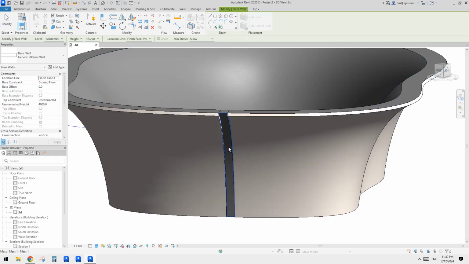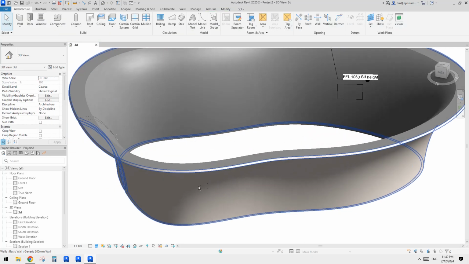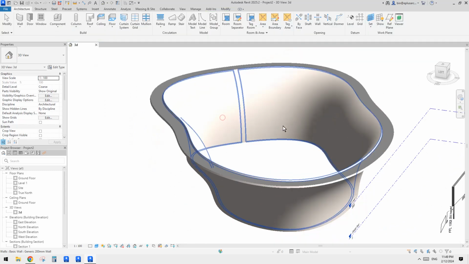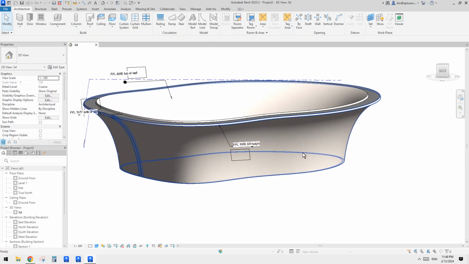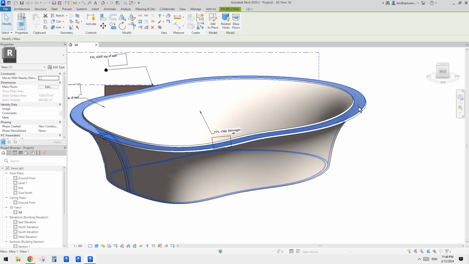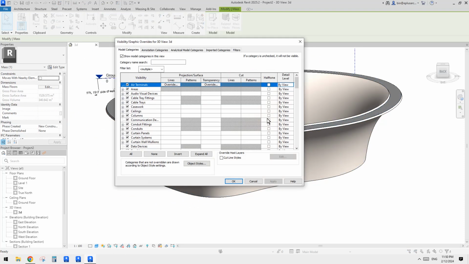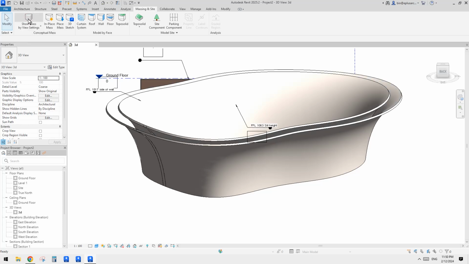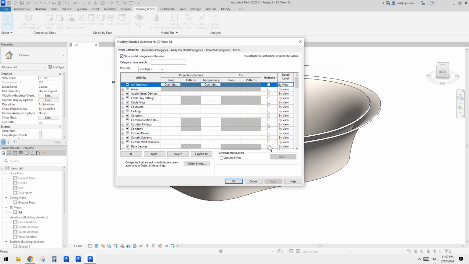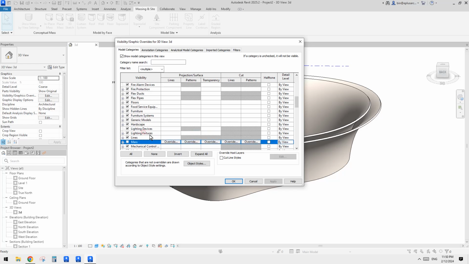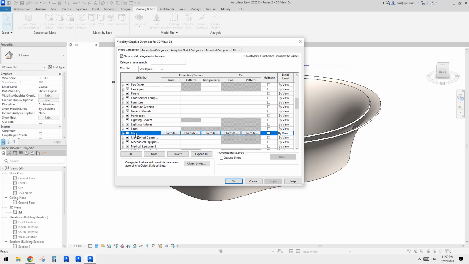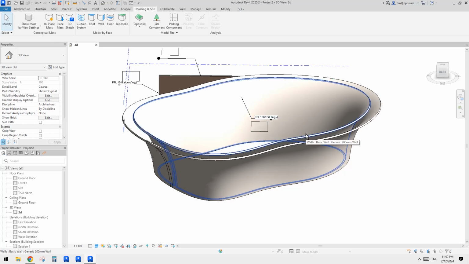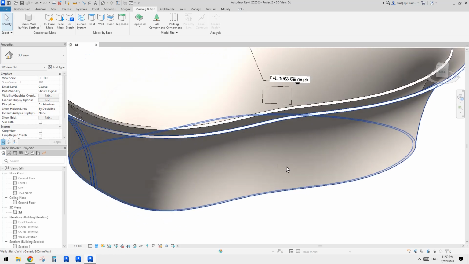Yeah, you can create another wall here, right? So you can also create a wall on the inside of the mass. Because now these are walls, you can hide the mass. So you can choose to go here. So I'll just tick this one to hide the mass, because by default if you type VV, the mass is hidden, but if you click on this one, it will always show the mass. Okay, so now we have a wall.